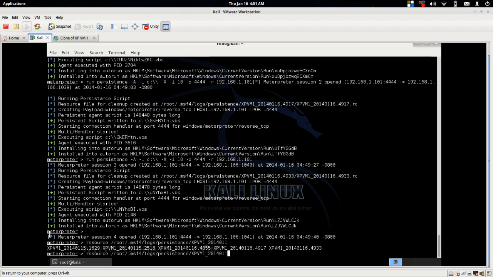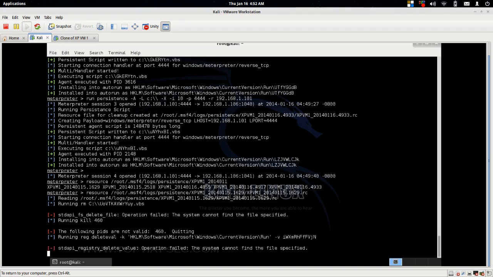So 115, it looks like it stopped at 11. So 115, let me hit tab again, and it takes me to the dot, so 16, and I'll do another tab. And this is the actual file. So it's loaded into the folder and then into the resource script. So let's go ahead and run that. And it looks like it tried to delete registry keys and all sorts of things, but it looks like the files have already been deleted. I may have done that before.